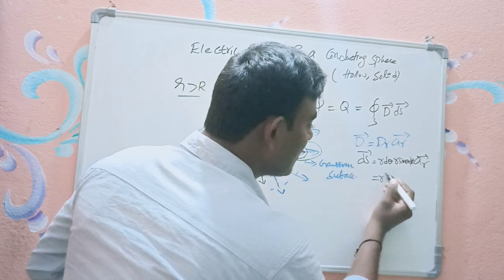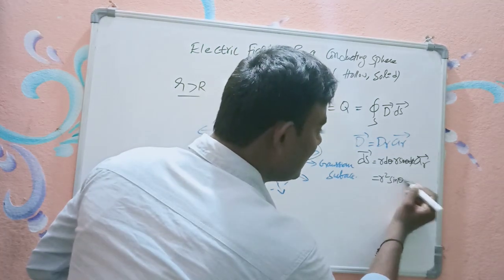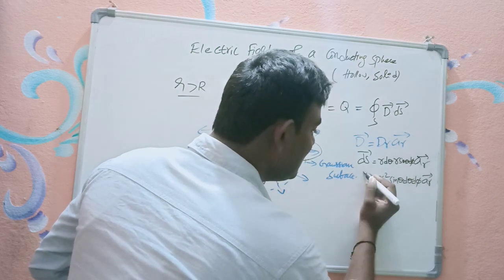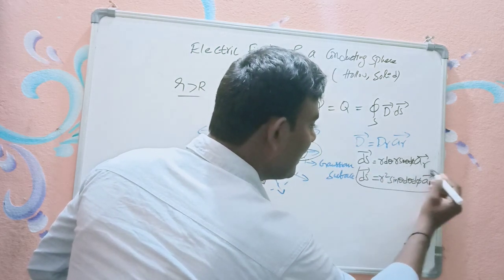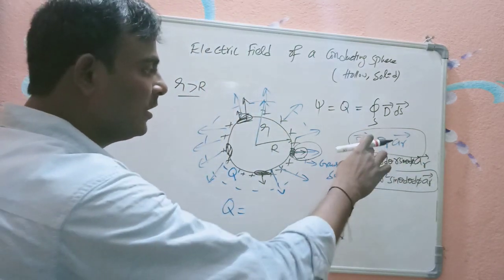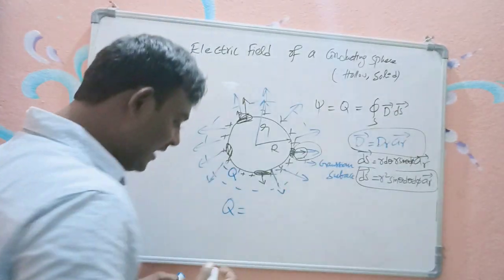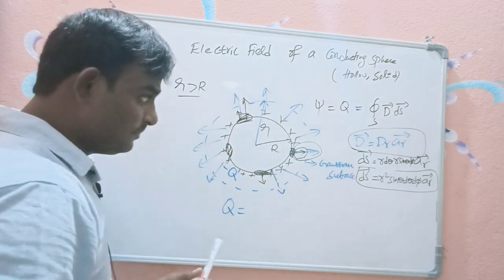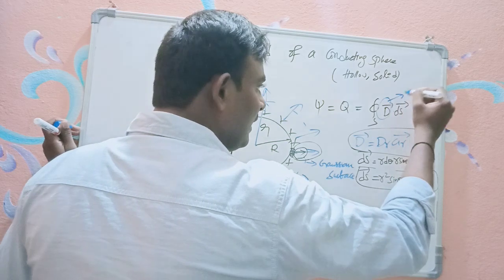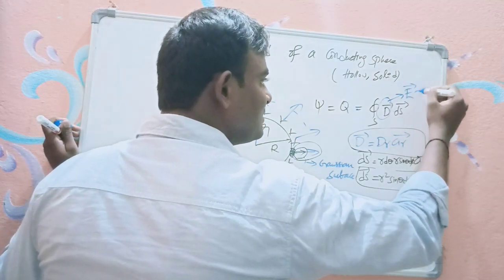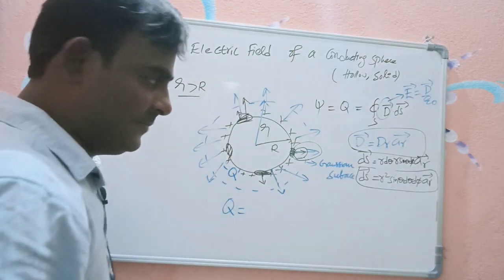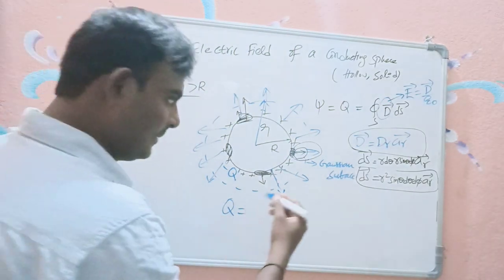So you will get r square sin theta d theta d phi ar bar. This is the surface vector in radial direction, and this is the field in radial direction. Now you need to consider these two in order to find the flux or the field. See, if you know the flux density, you can find electric field intensity by just writing the relation E is equal to D by epsilon. That's why I am using Gauss law.